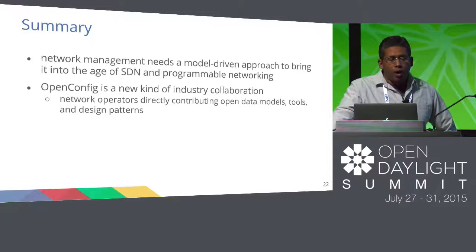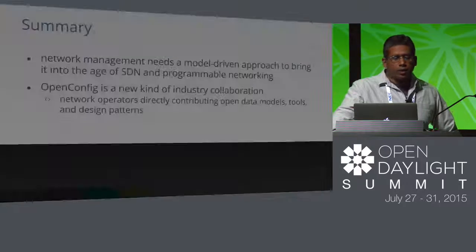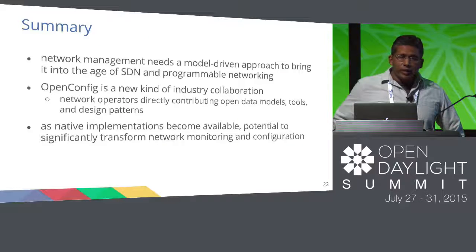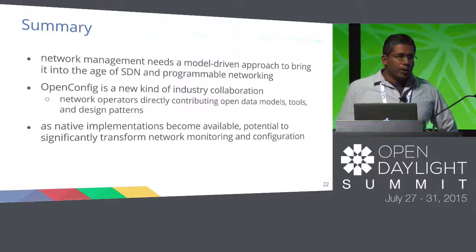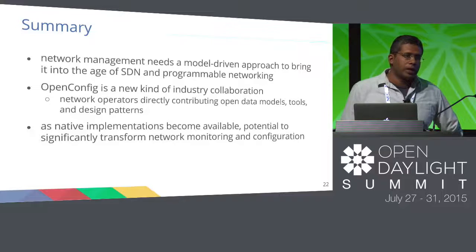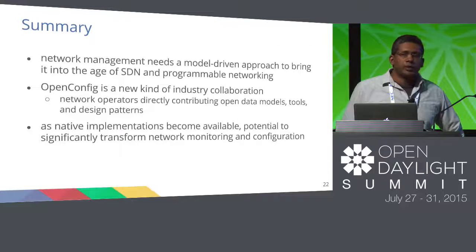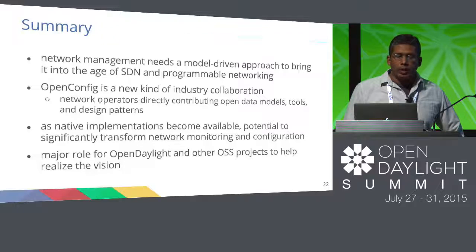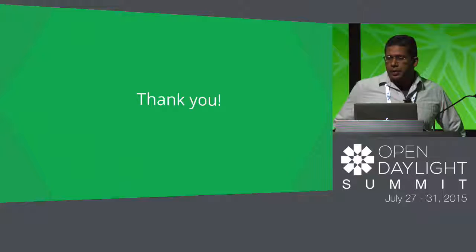In this model, we have network operators that are directly contributing the open data models, the tools, and the design patterns for creating the models. As we see more native implementations become available, I already mentioned a couple that are in progress, it really has the potential to transform the way we're doing network monitoring and configuration. Having a common API and interface would remove the need for so many of these proprietary integrations that we're stuck doing today. And finally, I think there is a major role for Open Daylight and other open source projects to help realize the vision. So with that, I'll stop there. If there are any questions, I'm happy to answer.